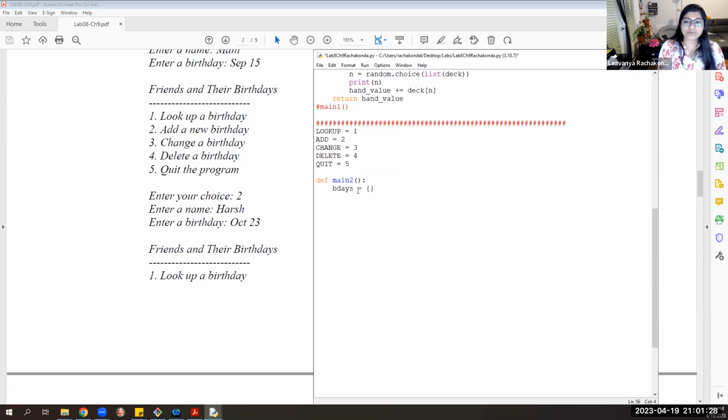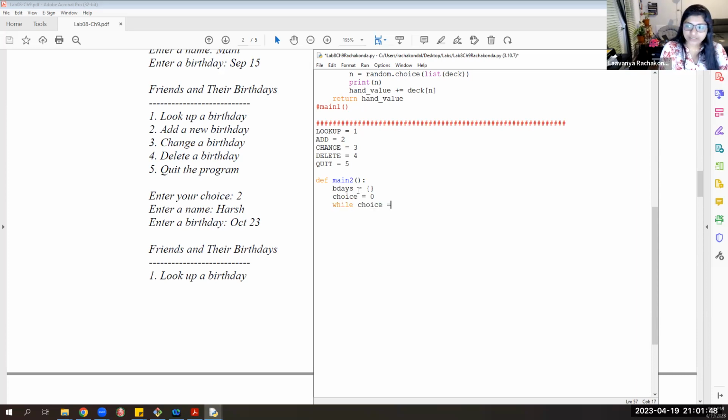And here we are only creating an empty dictionary first, and then we are going to use the second option, that is add a new birthday, as our first step. So now let's take this choice is equal to 0, because now we are playing with choice. That is, the user enters choice.